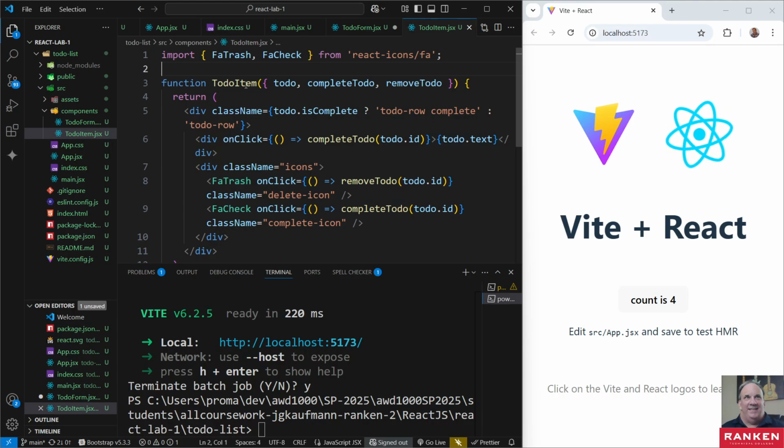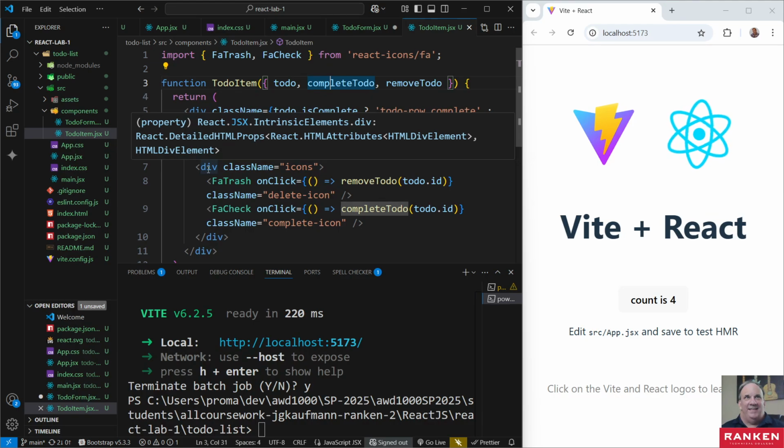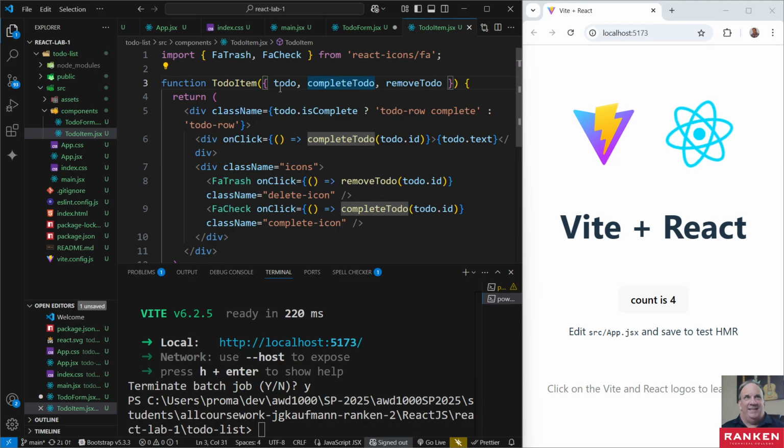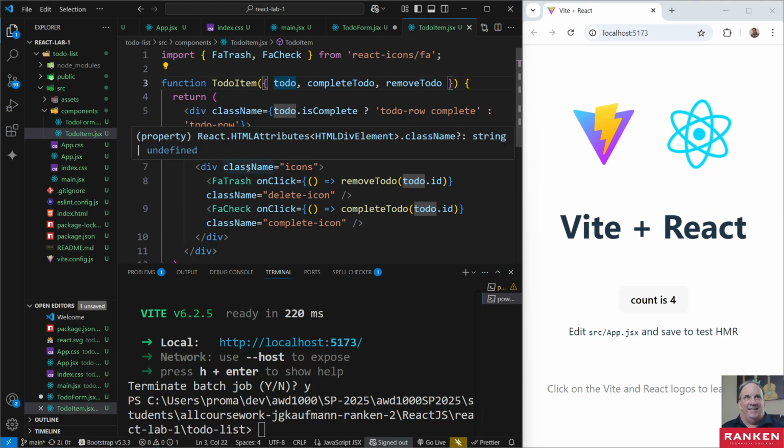So here we've got a to-do. We're passing something, right? Or things are being passed in, I should say. Things are being passed in, right? These are props. Props are being passed in. So remember, whenever you've got props passing in, the props are going to come from a parent to a child. Okay, so we'll look at that here in a minute.